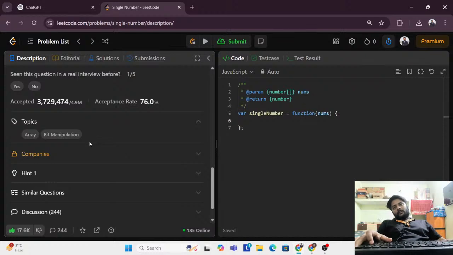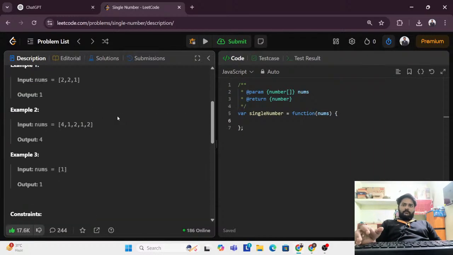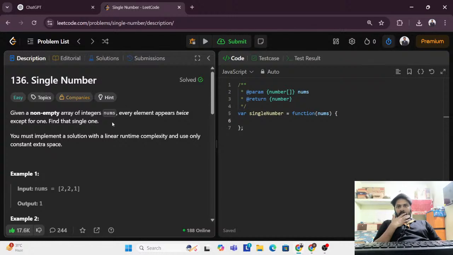I know I can solve this problem with the XOR as well, but we're not solving this using bit manipulation, right? We'll try solving the first brute force approach, and then we'll try solving the better approach. And yeah, let's read the question.